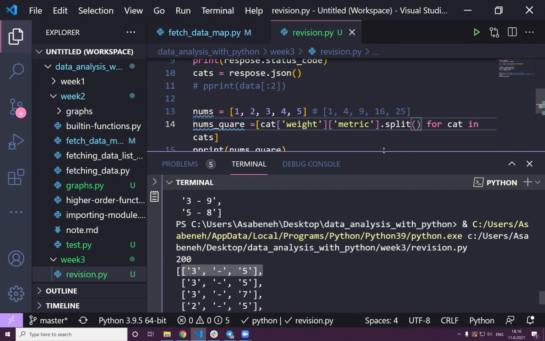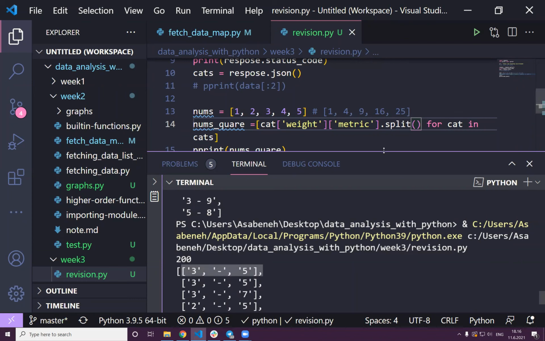I think this will calculate. And then let's see. But let me just show you. If you print this, usually it gives you a map object. Have you seen the map object?